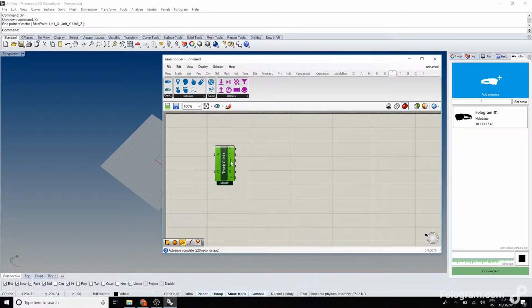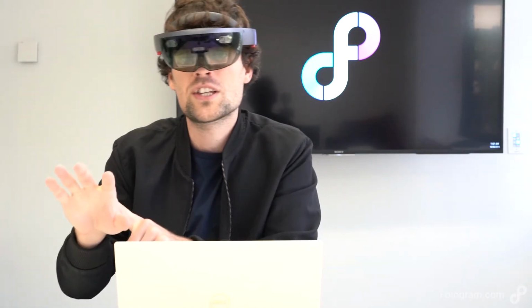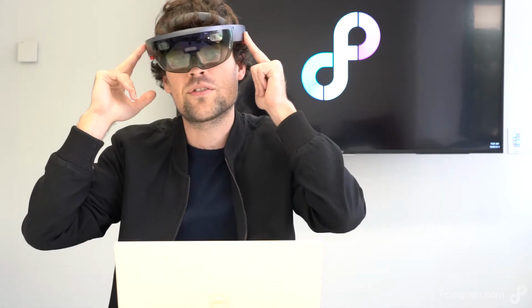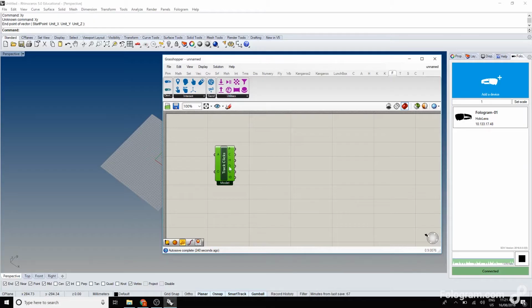We also get the position of the hand at the time of the click. So as I tap and move my hand around, that gives me the position at the center of my palm, approximately. And the orientation there is exactly the same as the orientation of the headset. So we don't get the orientation of our palm as such. What you get in Grasshopper is the plane of the headset, but located at the center of your palm. Device name, we've already been through.